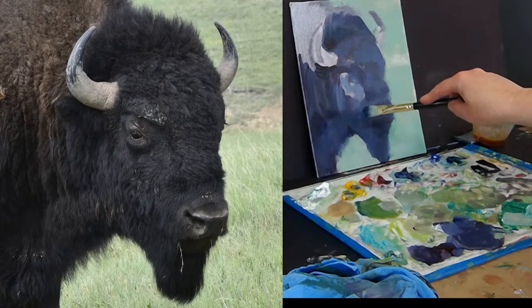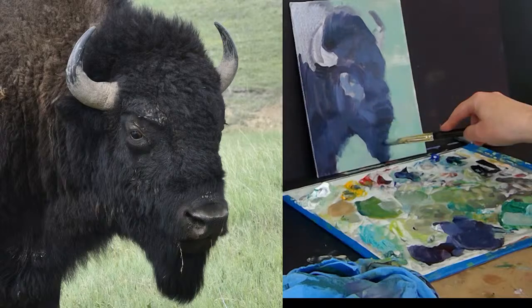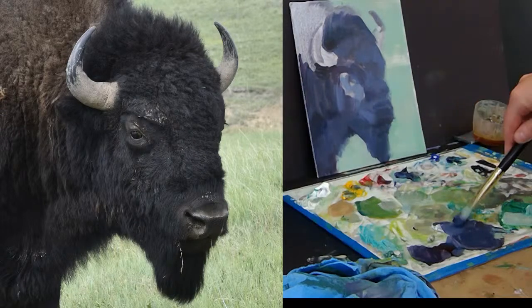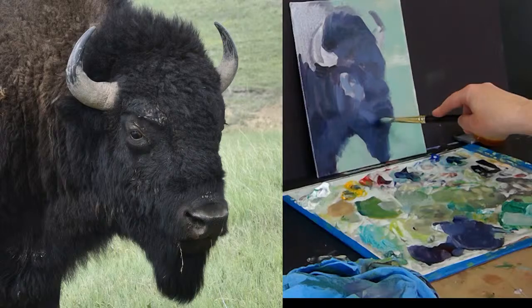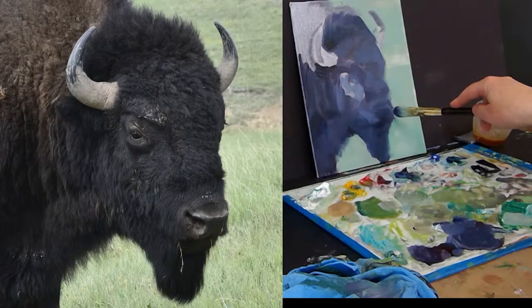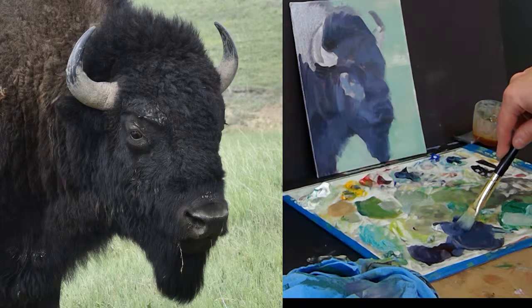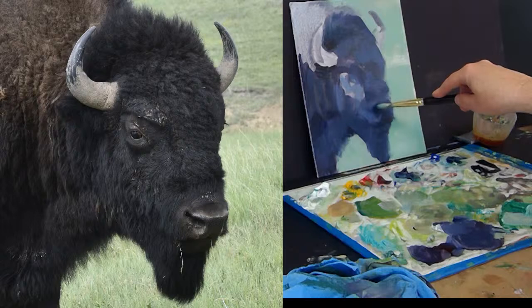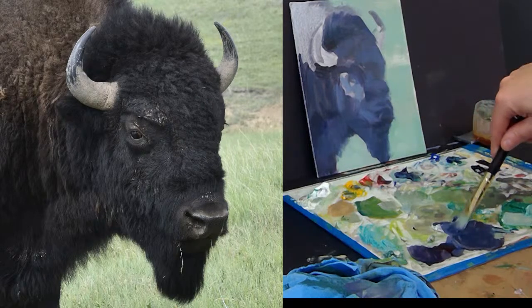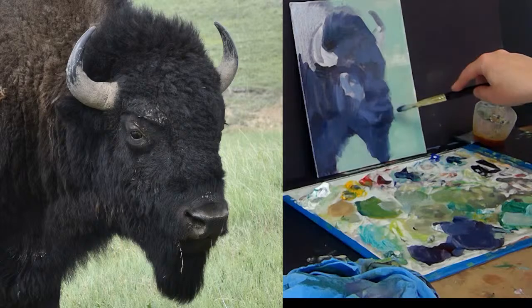A plein air artist said recently, it's better if you think of them as festivals. Much less stressful. So that is exactly what I'm doing. And so in my mind, it is the Red Wing Plein Air Festival. And so I will be there for 8 days, painting that beautiful area.